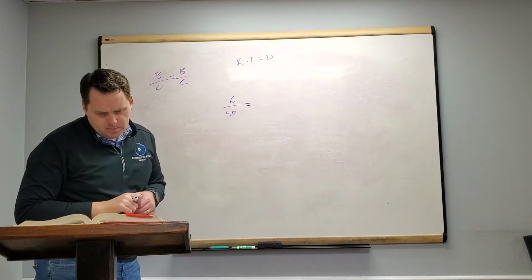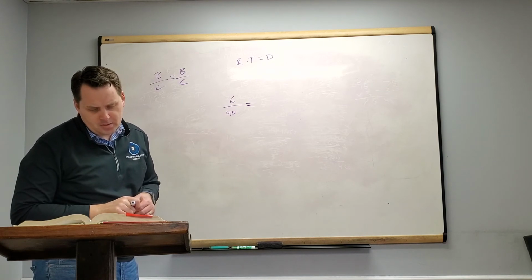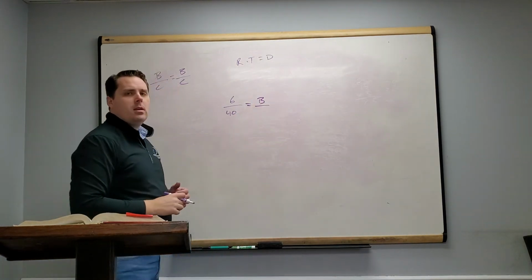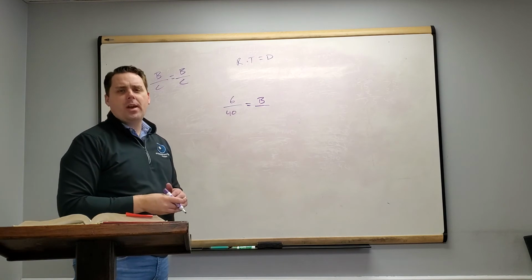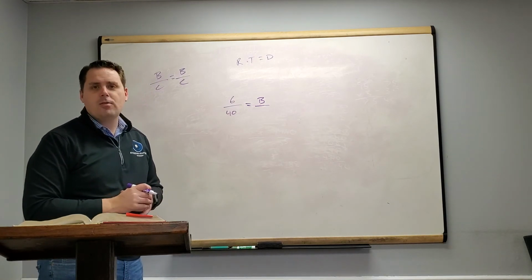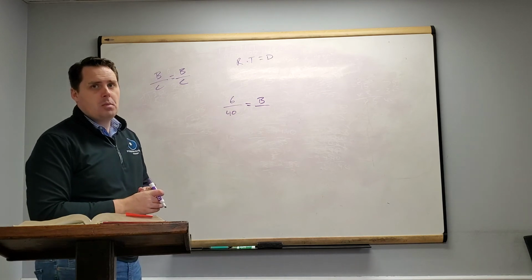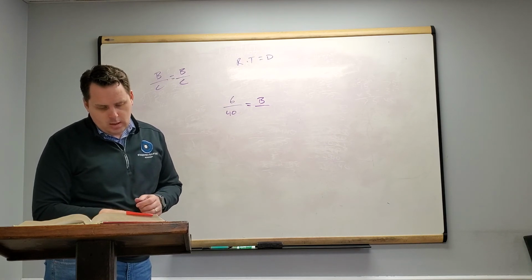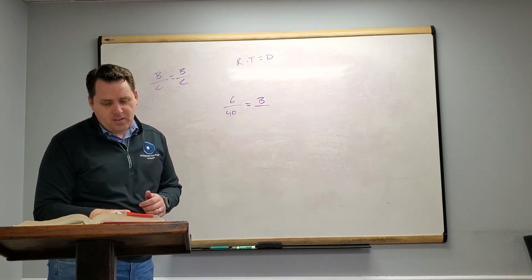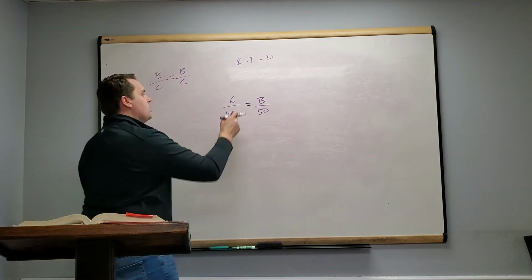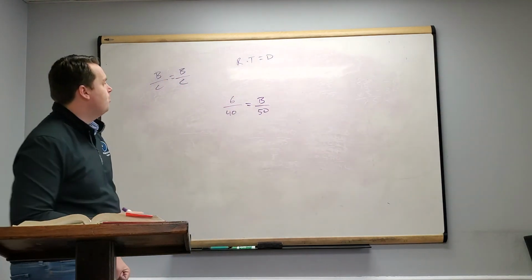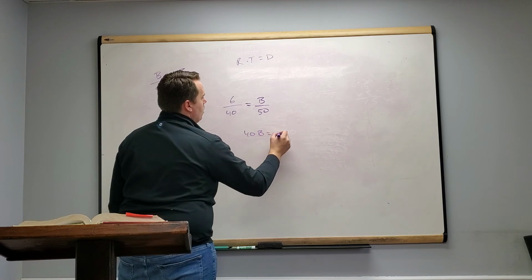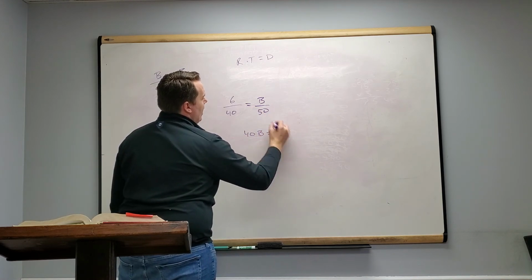Now how many bales do we have here in practice B? They said how many bales. That's my unknown. I like to put the letter B there for bales. You can do that, or you can just put the letter X or Y, or a letter for your name, I guess. All right, so I've got B over 50 head of cattle. So if 6 will feed 40, how many will feed 50? Okay, cross multiply. I have 40B equals 6 times 5 is 30, and then add another 0 in.